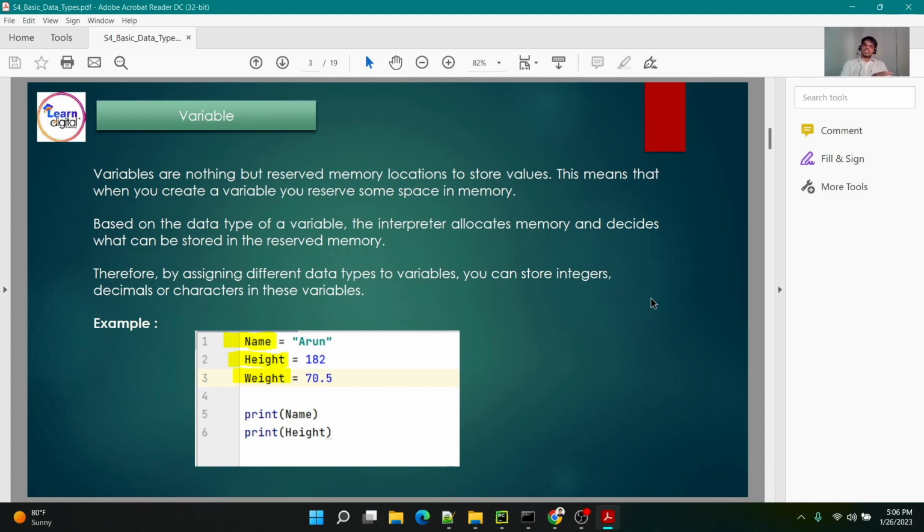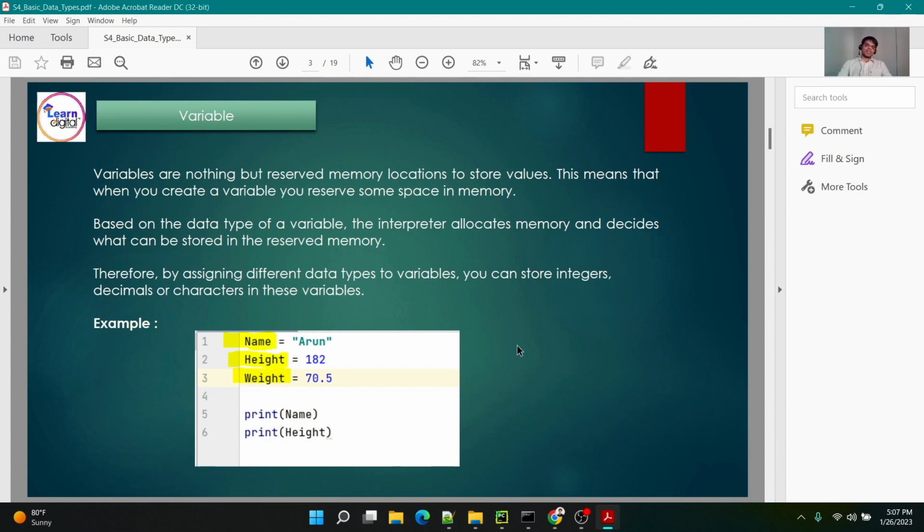So a variable stores data, and this data could be of different types. One type of data is integer, another is float. Float is nothing but the decimals that you would have been dealing with in your mathematics, the numbers with a dot, the decimals. That is what we call technically a float in Python. And then there is something called a string. We shall look at it in more detail a little further into the slides, but let's quickly revise what we have already learned in the previous classes.